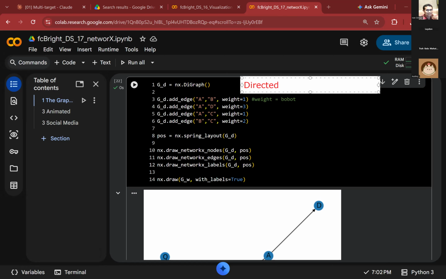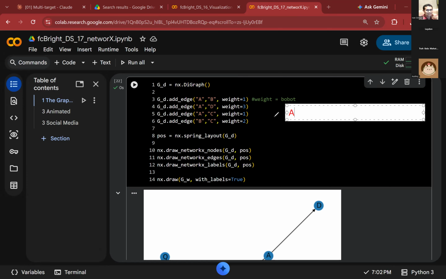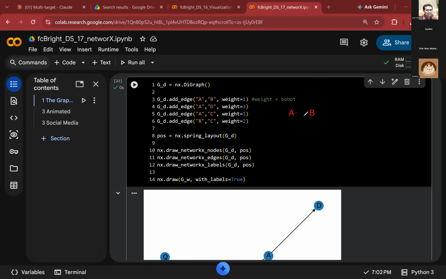Okay. So this is the directed graph. Okay, ini graph berarah. So ada arahnya ditunjukkan oleh panah ini. Okay. So when you make A, B, so it should be A to B. Yeah, because AB. So this is AB.